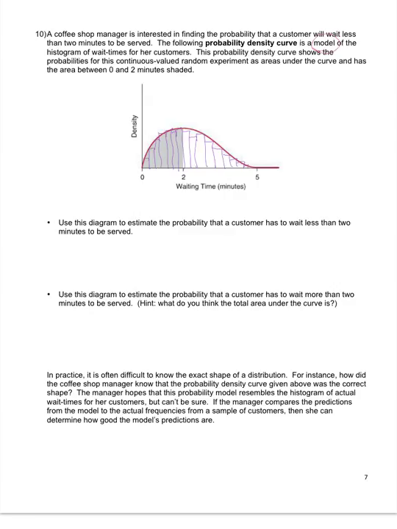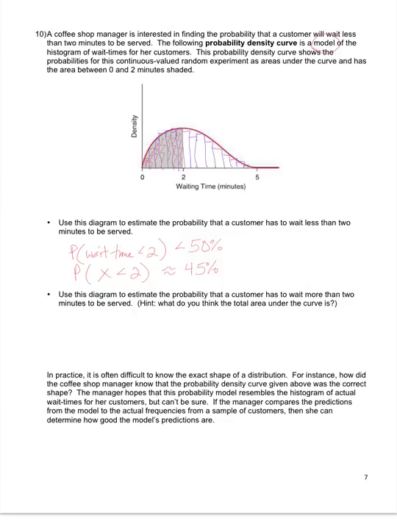Okay, so we're going to use this diagram to estimate the probability that a customer has to wait less than 2 minutes to be served. Notice that's your shaded area up above. If we had our histogram, we would be adding up all those relative frequencies for each bar. But since we don't have that actual histogram, we're going to have to estimate. So we want to know, what's the probability that your wait time is less than 2 minutes? Our variable is x, so what's the probability that x is less than 2? From our graph, I would say that is less than 50%. It looks like less than half of the area underneath the curve. In fact, maybe it's closer to about 45%. That would be my guess.